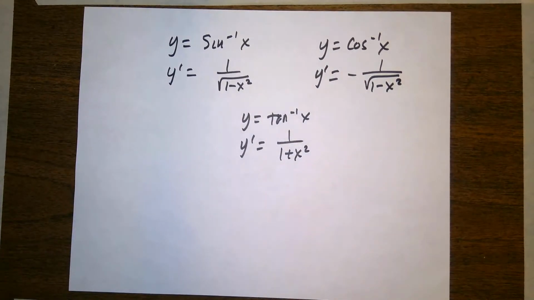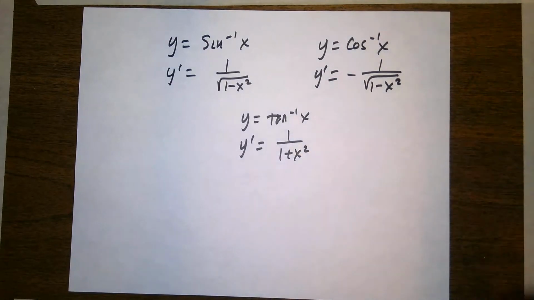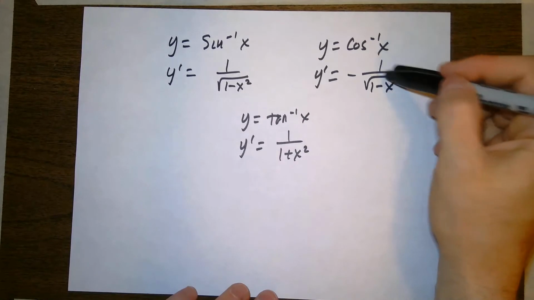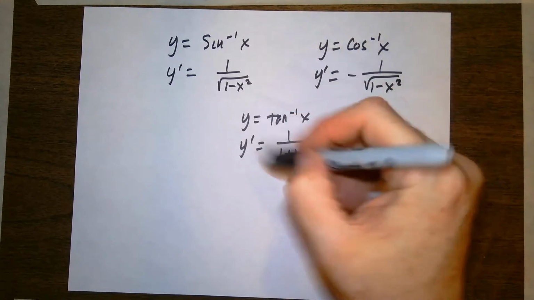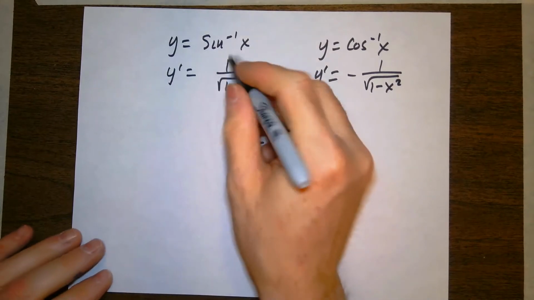So these are ones that we just need to be able to recognize. Whenever we see inverse tangent, we know that this is it. Do we need to memorize them? Probably not, but just be able to recognize them. So I'd like to prove one of these derivatives by doing things implicitly. It really doesn't matter which one. They're all very similar, and as you see one, you can probably figure out the other ones. So let's take a look at inverse sine.